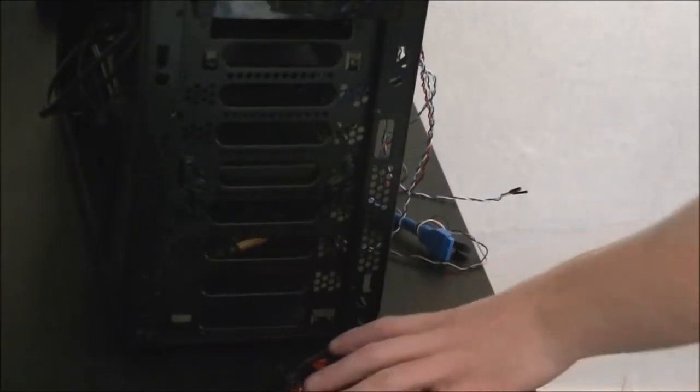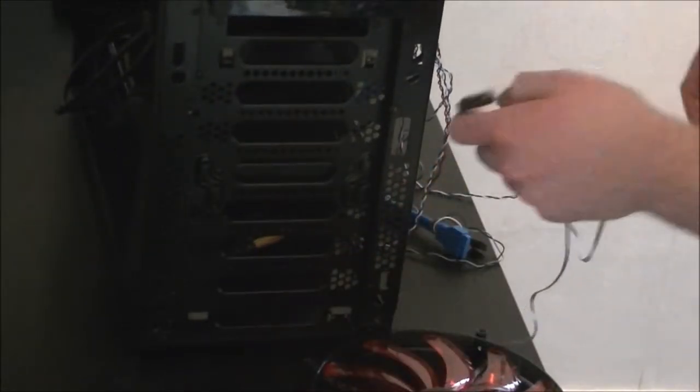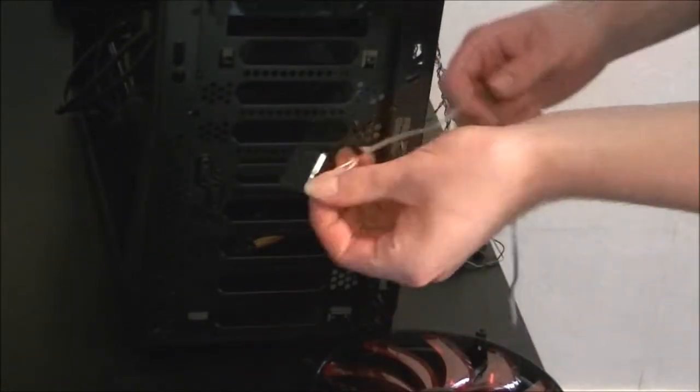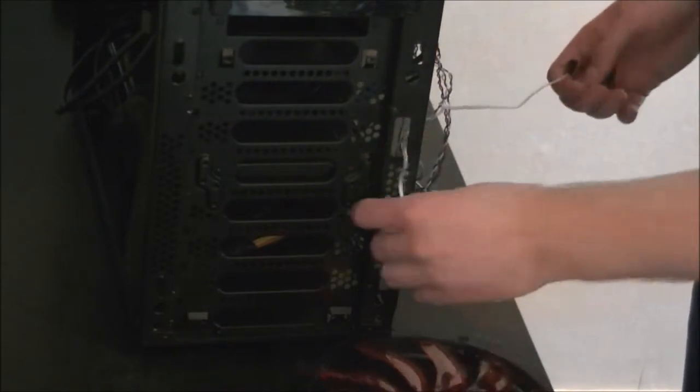Getting that second fan in was almost as difficult as getting the first one in. If I were you, just stick with ordinary screws rather than the anti-vibration ones. It's far less hassle for you to deal with. Getting the 20cm one in now on the front. Get the plugs and push them through the hole here. Get the wire through.